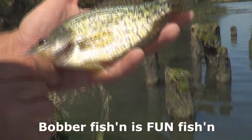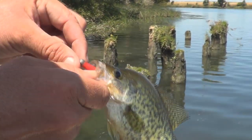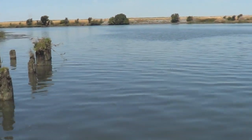We're just messing around today. Like I said, a little bit of everything. Just on the water trying to have a good time. Nice flat water today, as you can see. Made the perfect day for some bobber fishing.